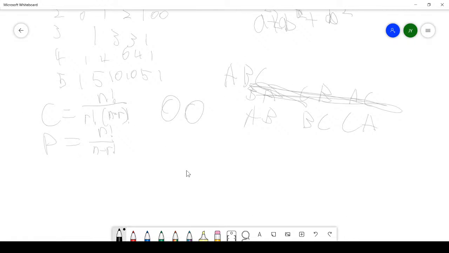Now, you have to understand why we need to use combinations instead of permutations. So, what's the key difference here? I explained that permutation cares about order and combinations doesn't, but what does this r factorial down here have to do with it? Well, by having the r factorial here, it divides the number of possibilities by the number of arrangements you have, so it gets rid of all the extra orderings that you actually have.